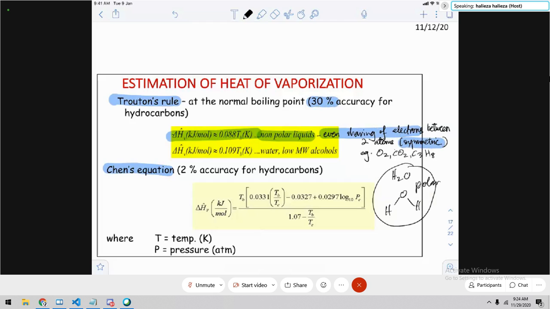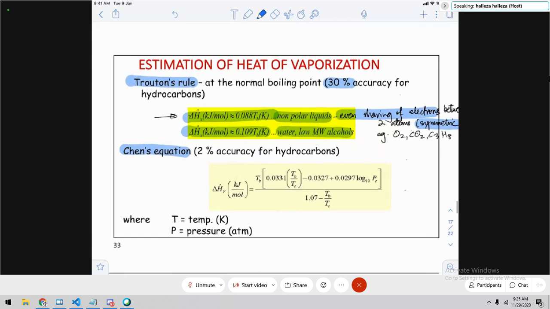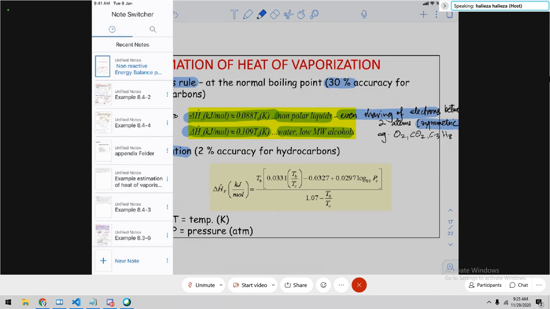But if you look at carbon dioxide, you have carbon, oxygen. It is symmetrical, and it is non-polar. This is all about the sharing of electrons. So you need to look back at your chemistry textbook in order to know which is polar, which is non-polar. So if you have a non-polar liquid, then you have the first equation. And if you have a low molecular weight alcohol or water, then this is the second equation. Let's see whether we have another. Let me look at our example. Our example is at 4.3.